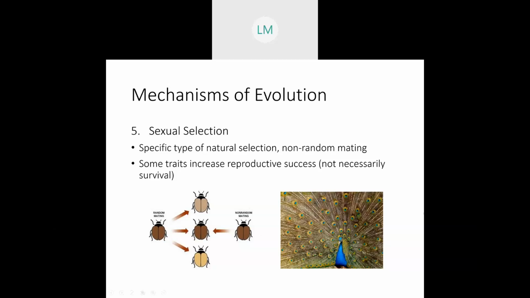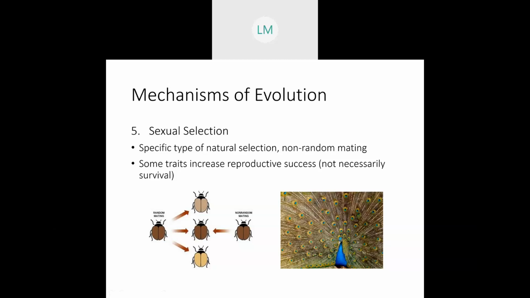A lot of times with sexual selection, we see traits that are increasing reproductive success, but not necessarily increasing survival. It's one of these really strange things about sexual selection, right? We think of a peacock. That giant tail that a peacock has does not help it survive, right? It actually makes it harder for it to survive. Yet this giant tail is increasing their reproductive success. So you kind of get a little bit of a clash. It's not necessarily helping you survive, but it is helping you reproduce. So, what are the pros and cons of that interaction there?